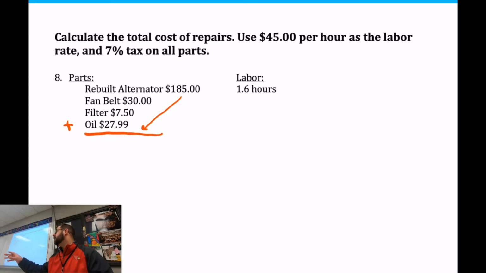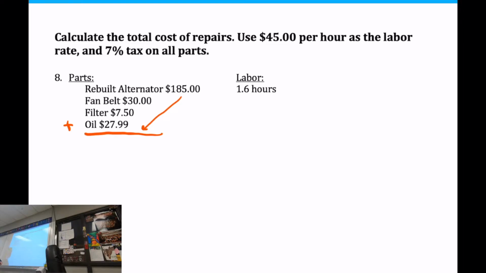Does anyone need a calculator, by the way? Okay, let me hand these out. Let me put my mask on. What am I doing? Amateur hour in here. Anyone else need one? Okay, perfect.